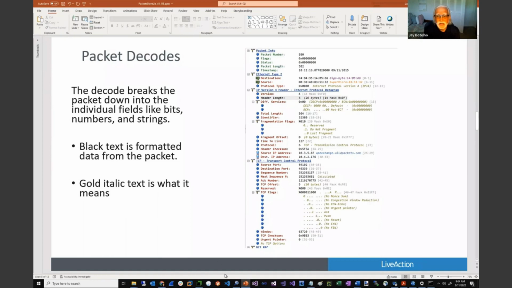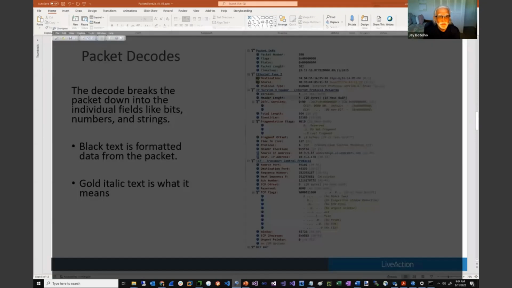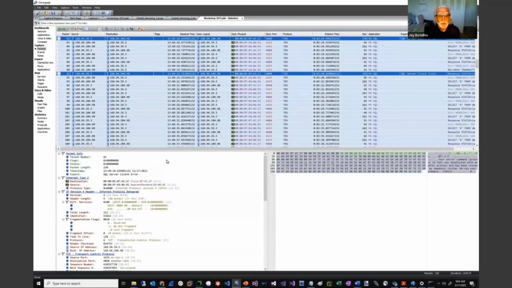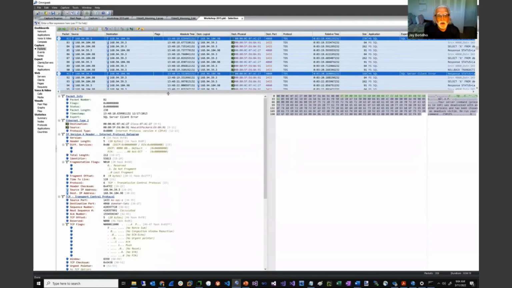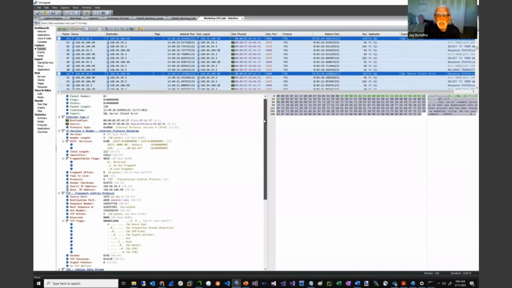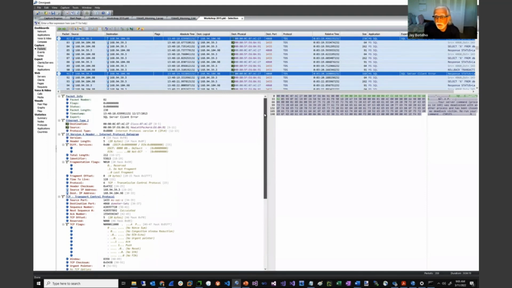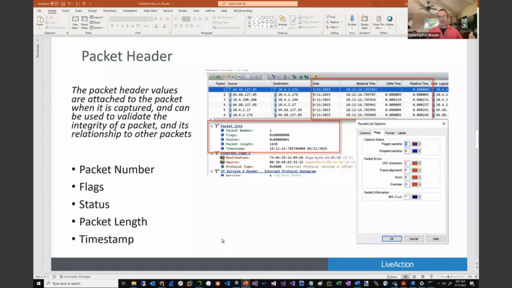So even here, there's a tremendous amount of detail, a tremendous amount of work that goes in to decode. And one other thing to keep in mind with decodes is that every different type of packet, different types of protocols, et cetera, gets decoded differently. So that's one of the values of the product. We're able to do that deep decode of each of the individual types of protocols that are available on the network.